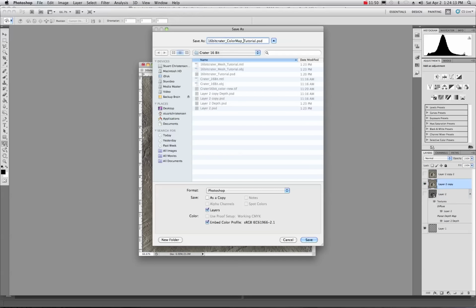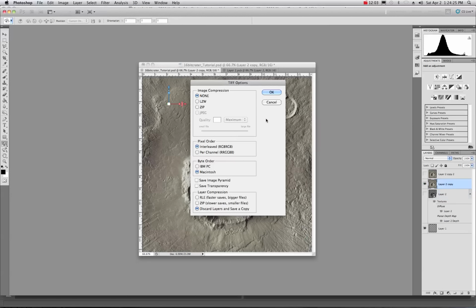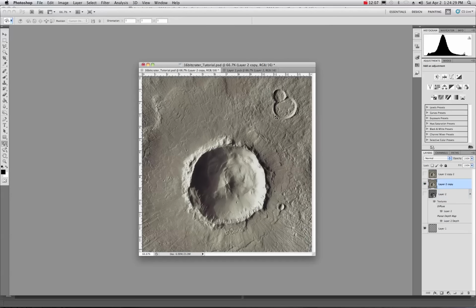And there we go. Instead of saving it as a Photoshop document, I'm going to switch it up to a TIFF, and I'm not going to save layers or anything because that's that. So I'm going to go ahead and hit save, and in this case I'll hit OK, and it should be ready to go.